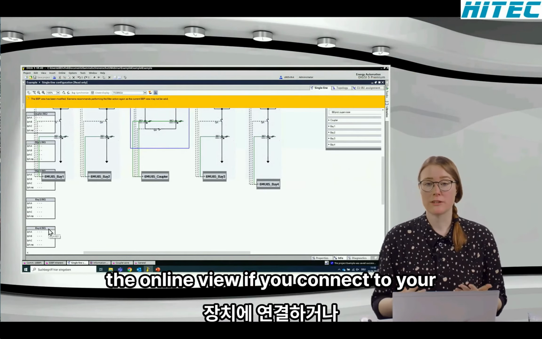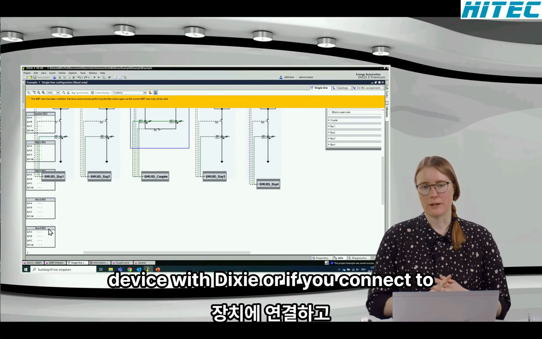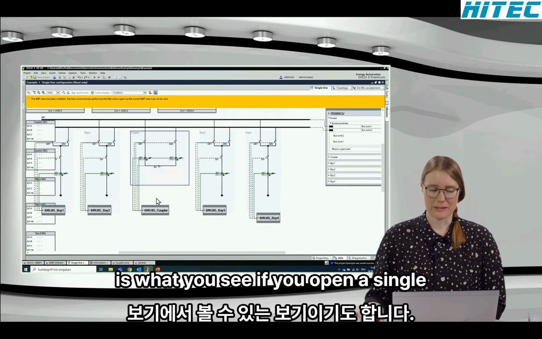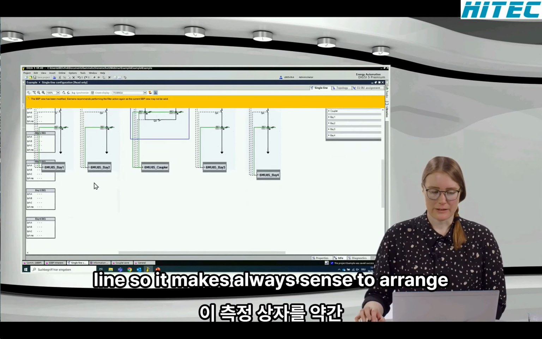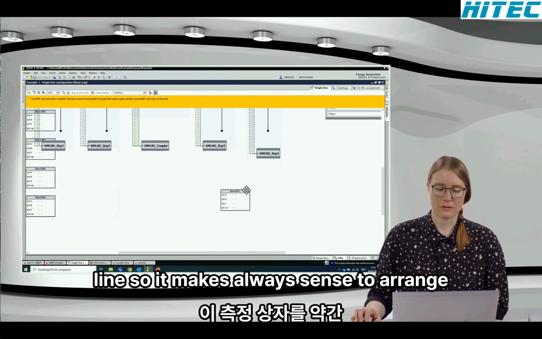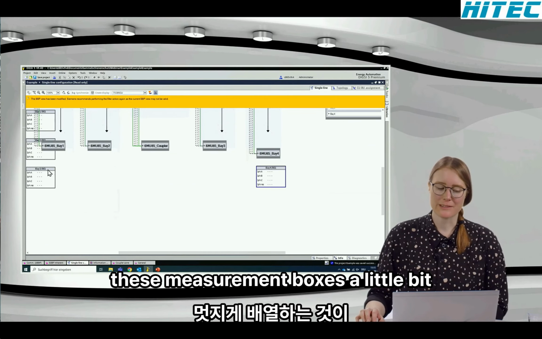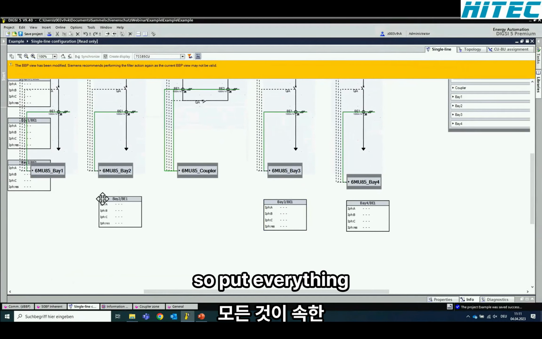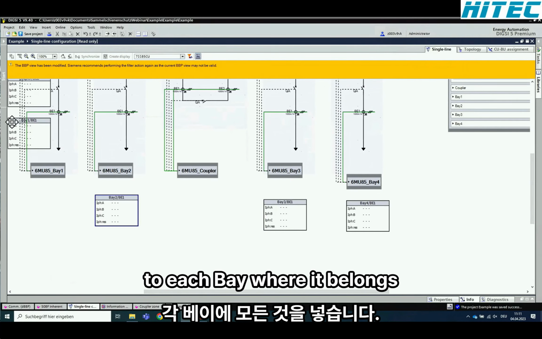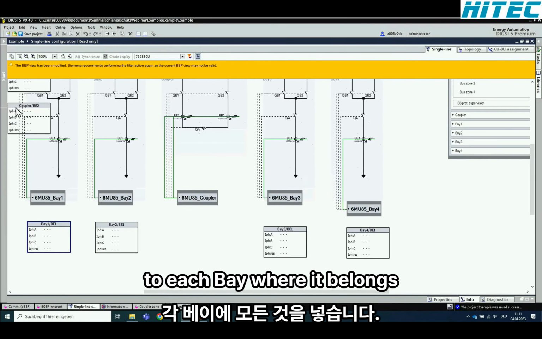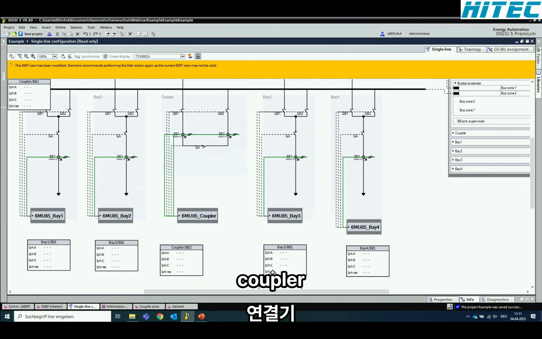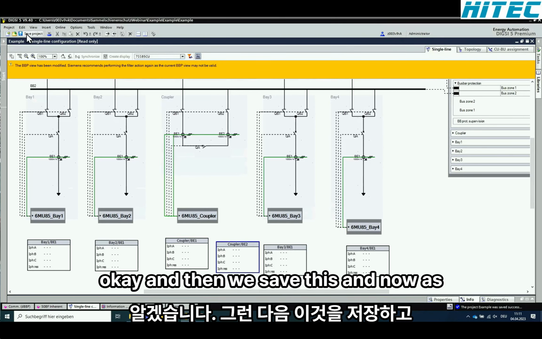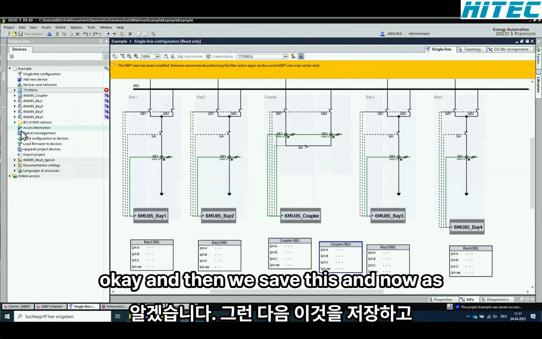If you connect to your device with DIGSI, or if you connect to the device and open the web browser, this is what you see if you open the single line. So it always makes sense to arrange these measurement boxes a little bit nicely. So put everything to each bay where it belongs, and coupler to coupler. Okay, and then we save this.